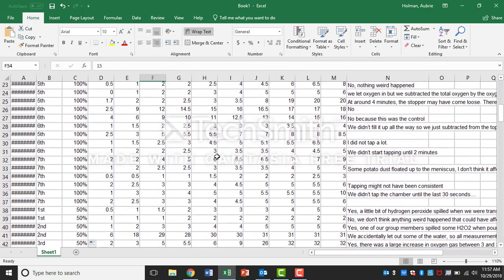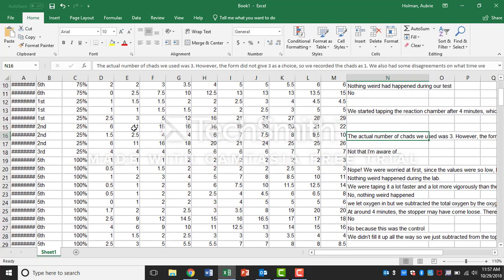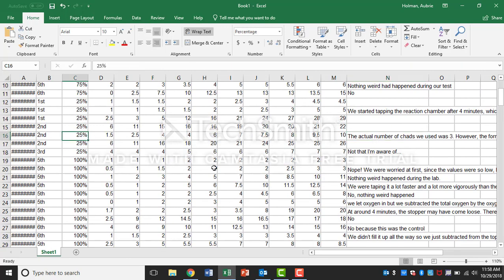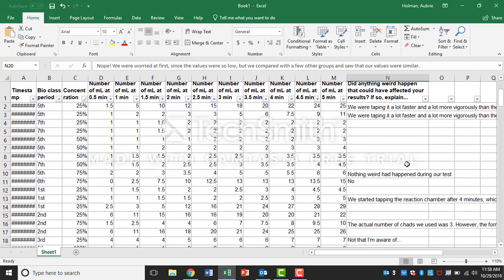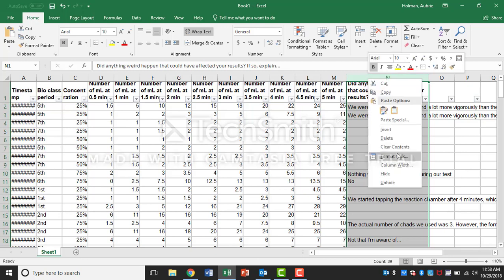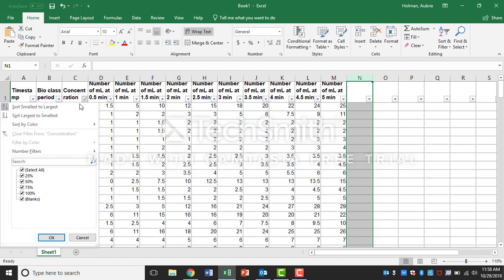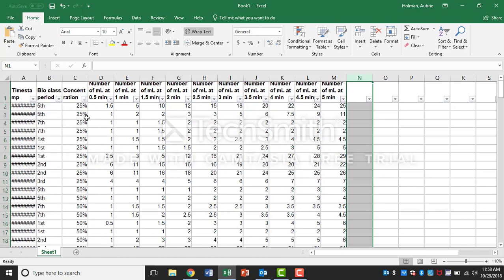And then I believe one of these comments mentioned the actual number of chads we used was 3, so we need to change that to 75%. And that is the only comment that relates to concentration, so I'm going to go ahead and delete these comments, and I'm going to resort smallest to largest.